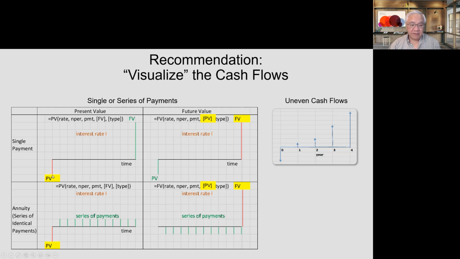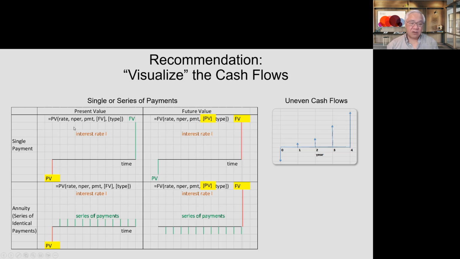To get the PV, we would do a function of bringing back the future value to the PV. And the flip side is we have the PV and we're figuring out the future value. Here we have the function inside Excel where we can have Excel do that work for us. It is PV, rate, number of periods, the payment, the future value, and the type. Now you might say, wait, this is more parameters than we had before. Let me explain that. Since this is a general use formula, we have more things than we need.